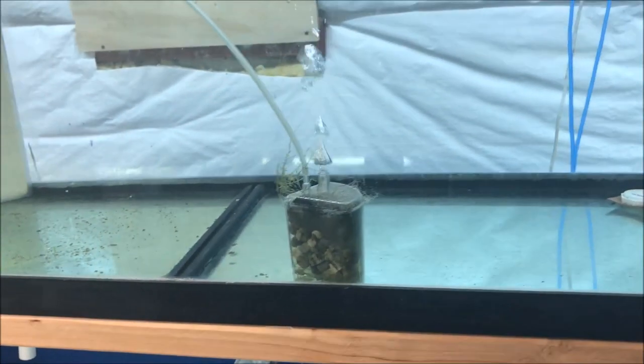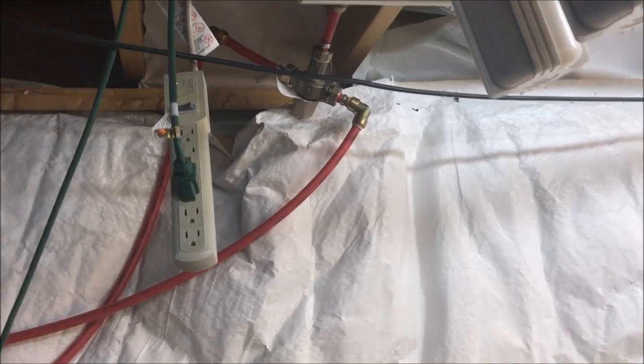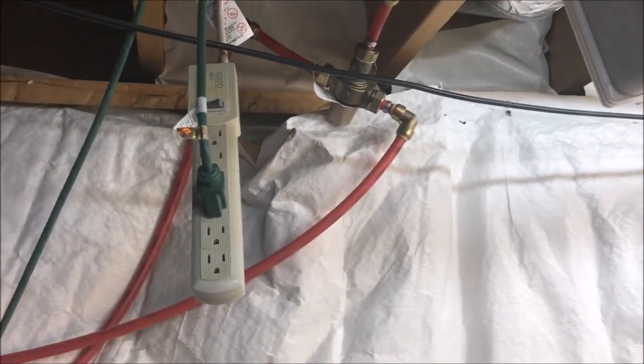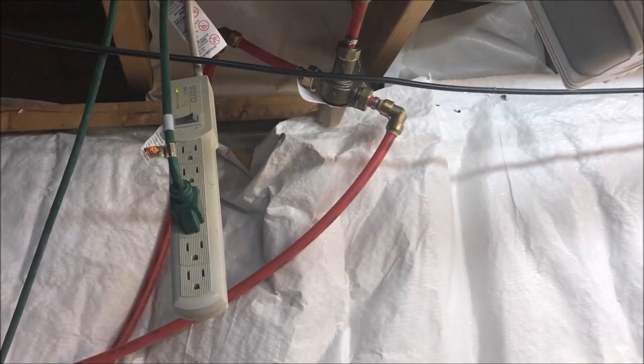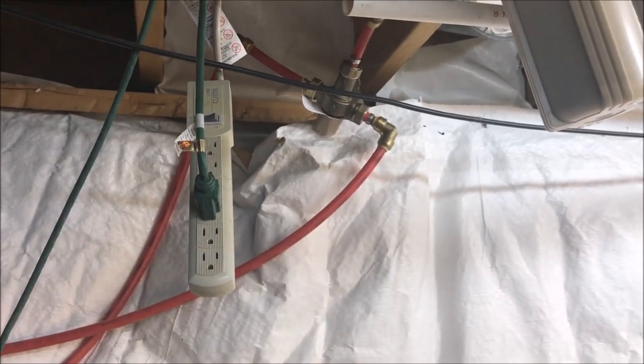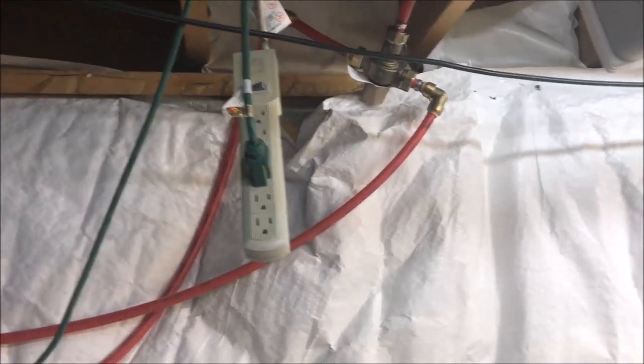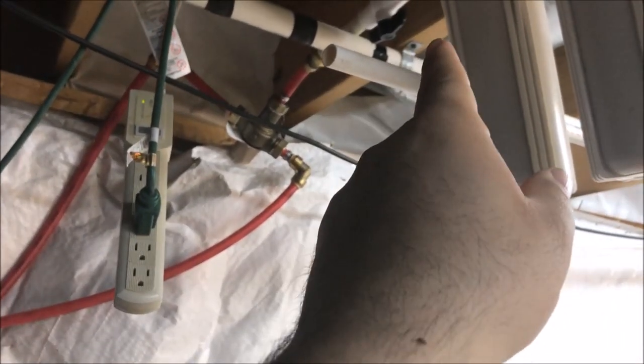Then I did away with the storage tub and came up with this current system after watching a couple of YouTubers, including Cory from Aquarium Co-op, plus some ingenuity of my own. The temperature control valve is actually a shower valve — the brown knob facing down controls the temperature. Hot and cold go in, that controls the temp, and the water then goes into the filters, which I think I need to change one of.